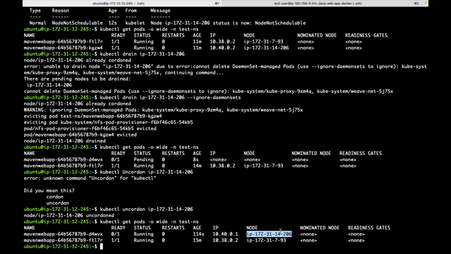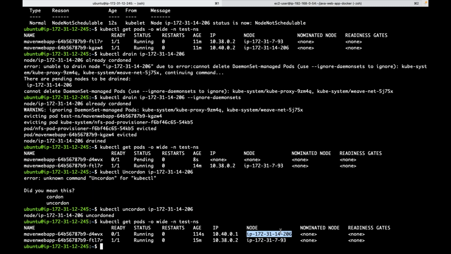Is everyone clear what is this cordon, drain, uncordon? What do you mean by maintenance, node maintenance or cluster maintenance? They may ask differently. They may not ask directly what is cordon, what is uncordon, what is drain. They may ask in a scenario based way. I have my Kubernetes cluster. I have some nodes. I want to do some kind of a maintenance activity without impacting the applications. How do you do all those things?